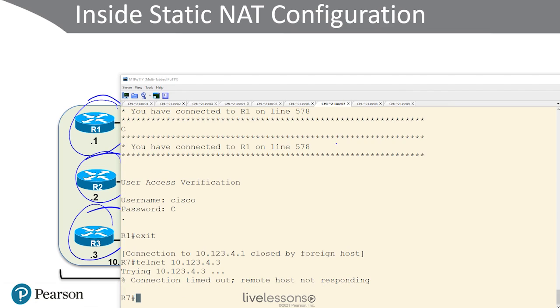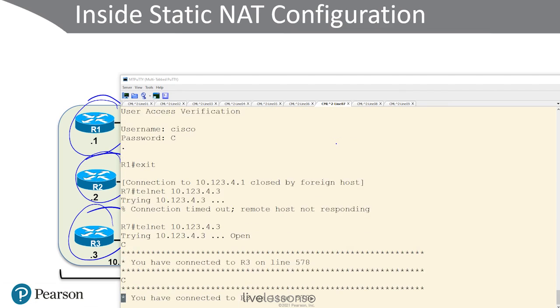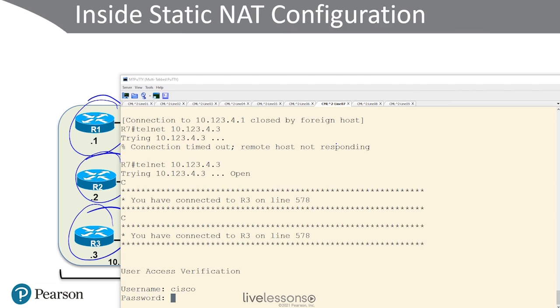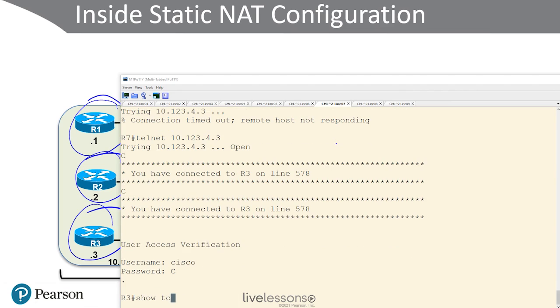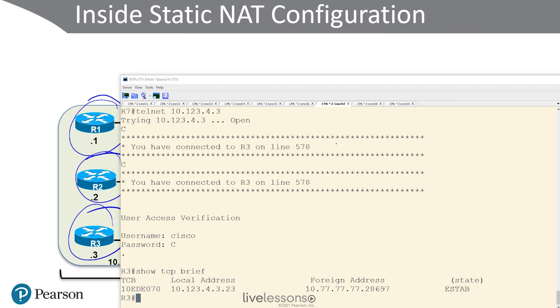Now, if we go back to R7 and reinitialize it, we'll have connectivity. Now let's run the command show TCP brief. And now it looks like it's coming from 10.77.77.77, even though that address or subnet is not configured on R5.